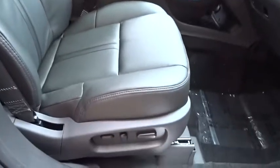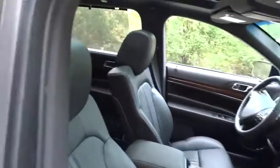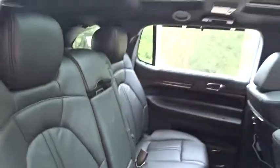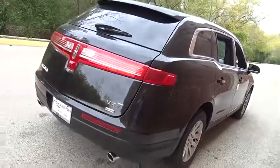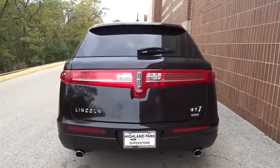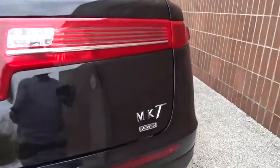Here are some of this vehicle's great options. Backup camera, power passenger seat, lane departure warning, navigation system, keyless entry, power liftgate, traction control, stability control, steering wheel audio controls, anti-lock braking system, all-wheel drive, Bluetooth, leather-wrapped steering wheel, adjustable steering wheel, power steering, aluminum wheels, auto-dimming rearview mirror, four-wheel disc brakes, cruise control.